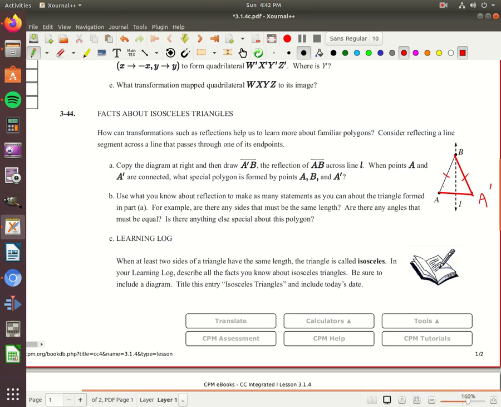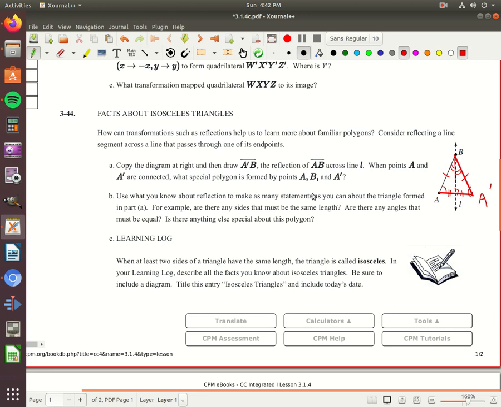These angles have to be the same. I know that this is the midpoint of these side lengths. I know that that has to be a 90-degree angle. These angles have to be the same, right? So I don't know if I got that right, but what I'm trying to say is this angle right here to the middle has to be the same as this angle here. So there's a lot of different relationships going on there.